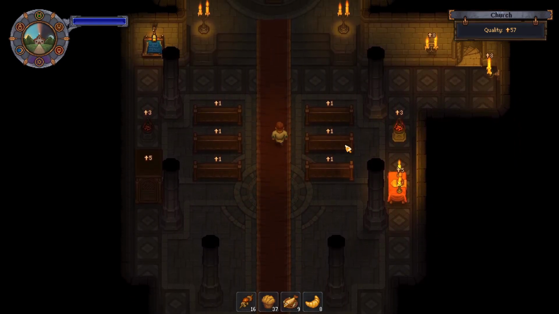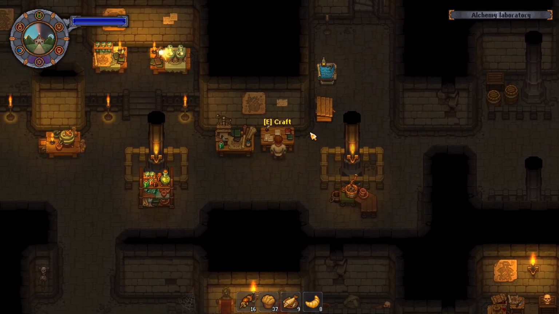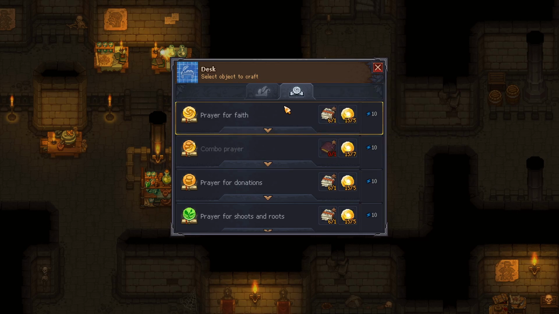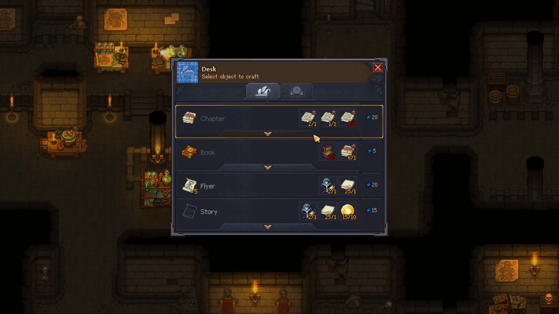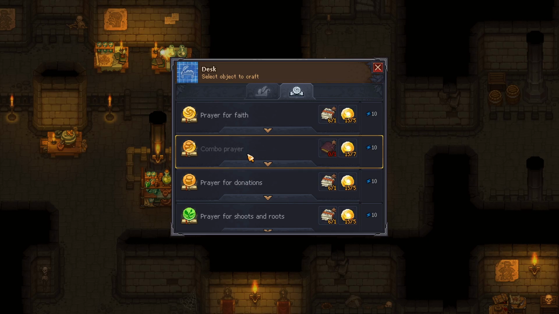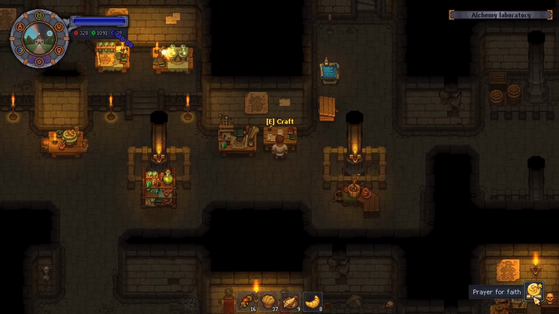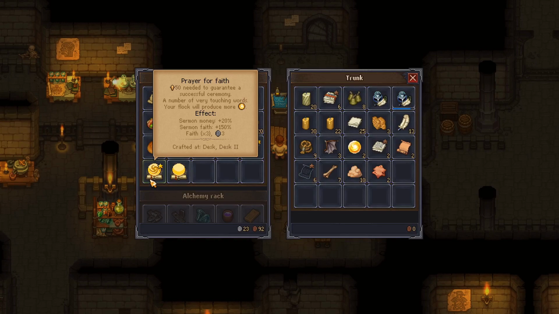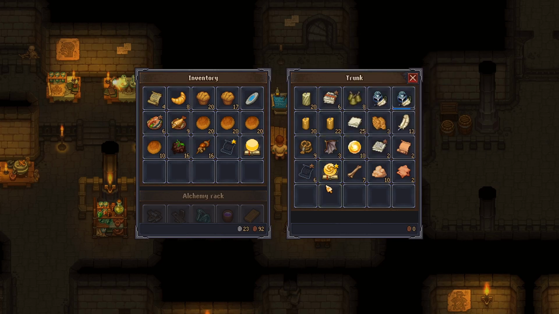But now we actually do possess enough points to craft the better prayer. Unfortunately, I do not possess the book that I would need in order to craft the soft cover and then actually make the combo prayer. So I'm gonna go with this, and oh my god, we have managed to pull off a gold star prayer for fate. Damn!